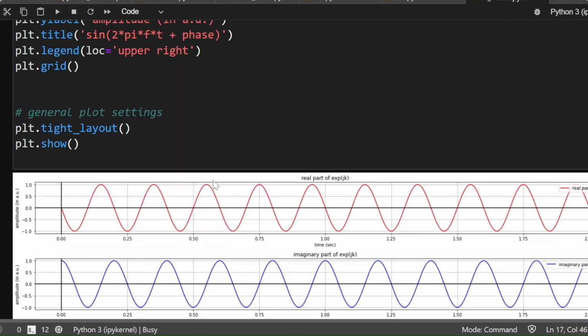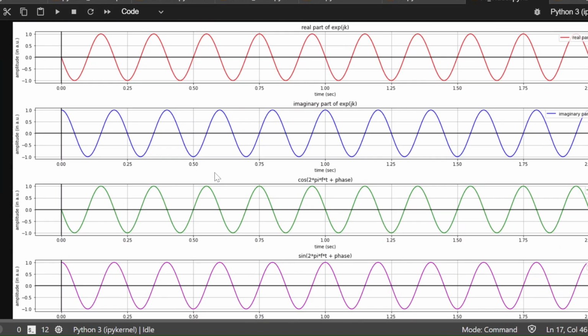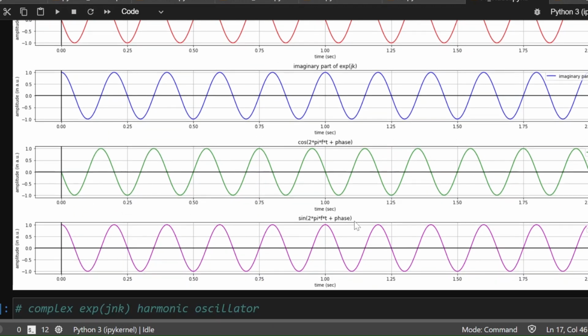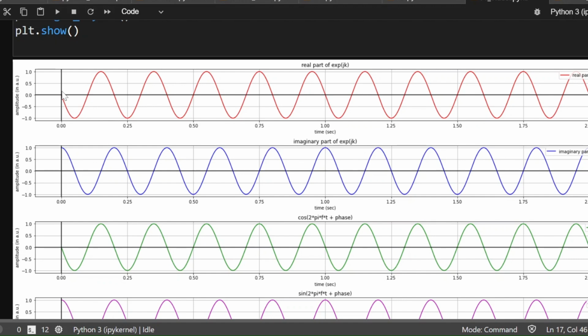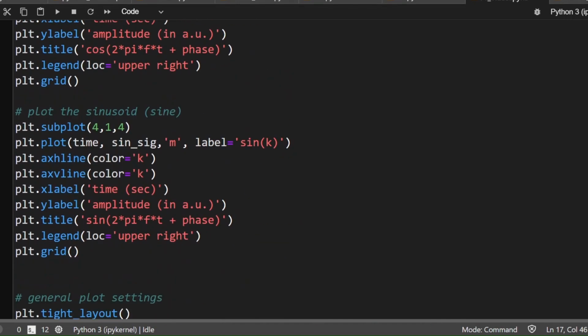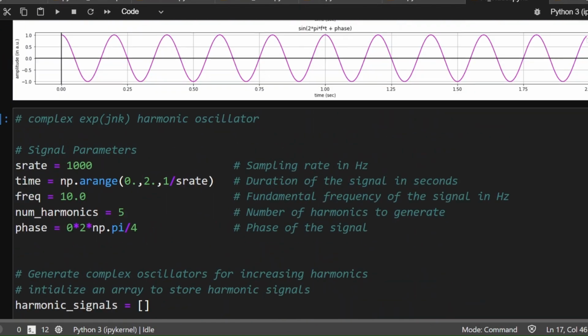So let's run it again, and we know that the cos when shifted by pi by 2 becomes minus sine. So this is the minus sine waveform, and sine when shifted by pi by 2 becomes cos. So this is the cos part of it, and exactly the same thing is happening in the exponential derived signals. The real part has become minus sine, and the imaginary part has become the cos signal. Plot 1 and 3 are identical. Plot 2 and plot 4 are also identical. So yeah, it works.